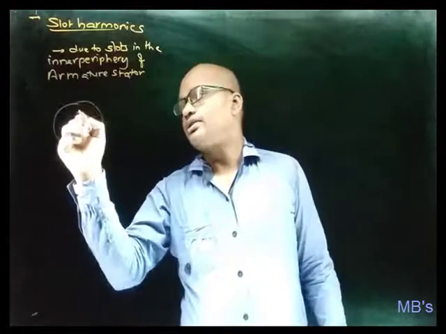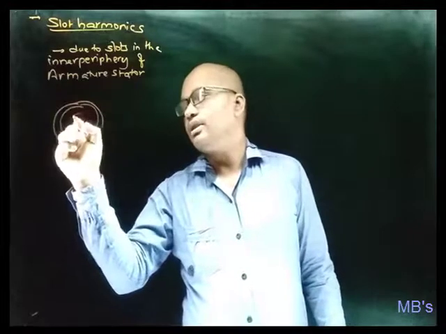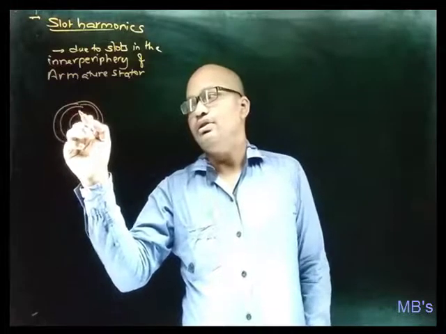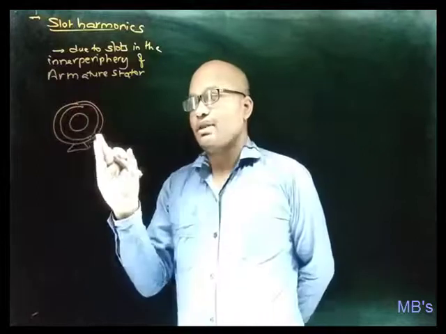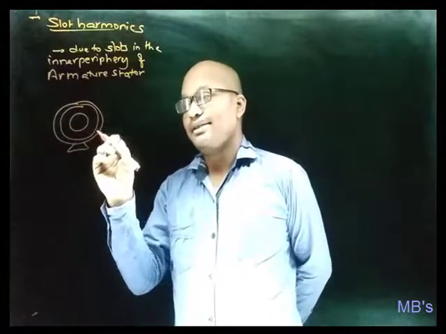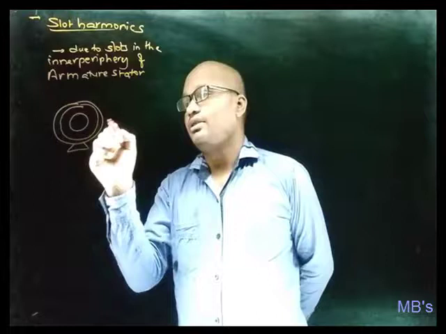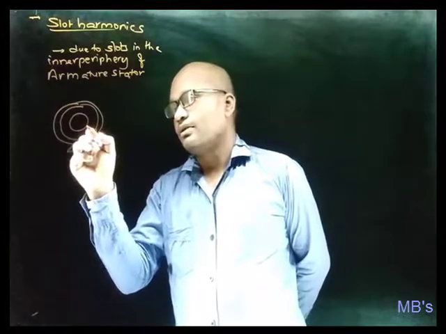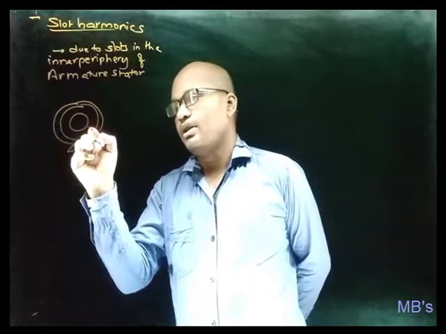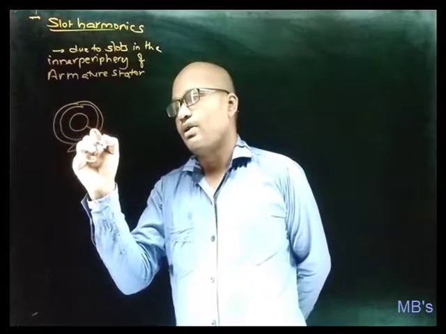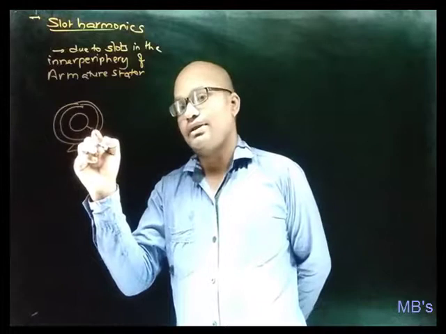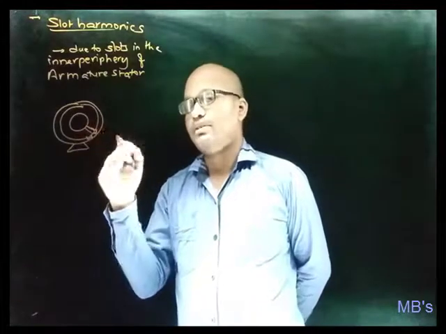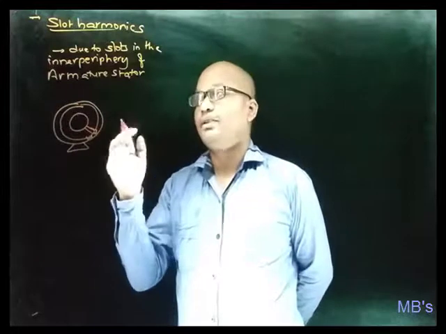Until now what we have considered is that this is the stator and let this be the rotor. The air gap length between the rotor and stator is uniform, and that is without considering the stator slot. If you consider the stator slot too, then suppose this is a stator slot, and the flux from the rotor will have one air gap length with the stator slot and another air gap length with the stator teeth. Because of that there will be some harmonics, and we call them slot harmonics.